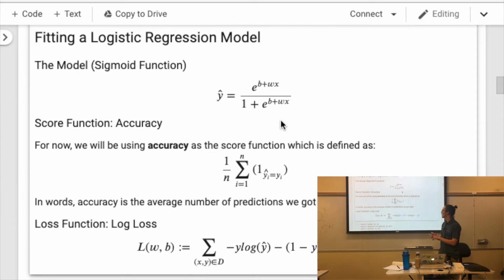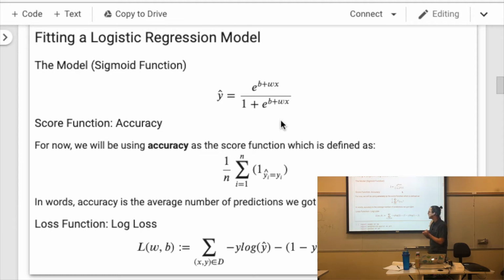So the notation here is called an indicator function. It's a 1, right? But see the subscript is y hat equals y. And that means 1 if this is the case, and 0 otherwise. This is just some mathematical notation that's used sometimes, and it's called an indicator. So we just sum all the times that we got the prediction correct, and then we divide it by our overall samples, or overall observations. And that gets us our mean accuracy, our mean number of correct predictions.